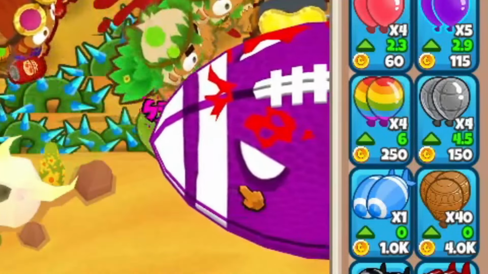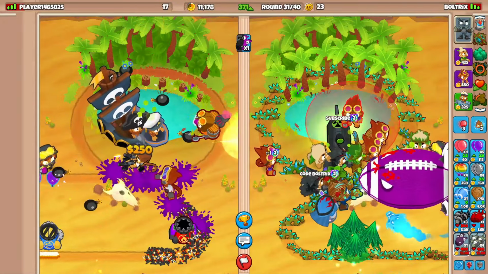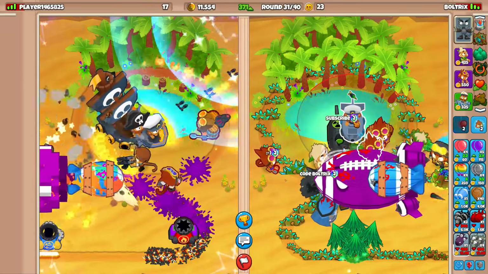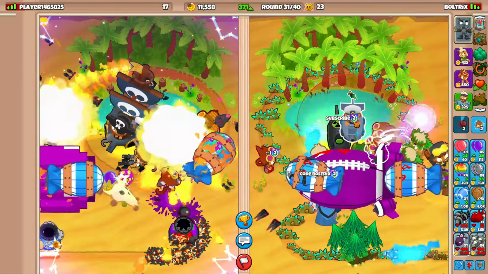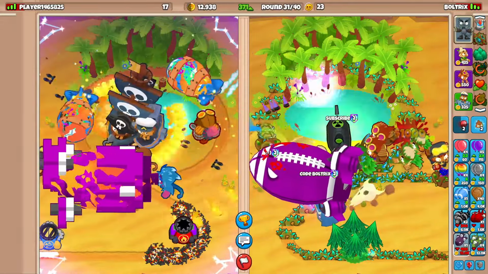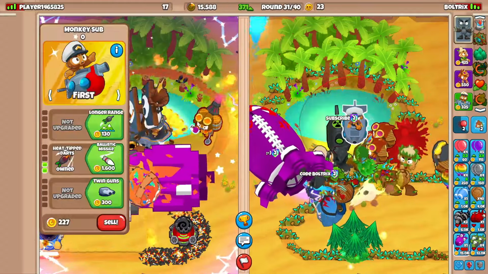Oh, wait, he's rushing us. Okay, I'm going to have to counter, though. I have to. Okay. Do I try to first strike this? First strike micro? I'm going to balloon boost. I don't know, bro. I'm going to run out of money. I'm literally going to run out of money, bro. Okay. I'm going to have to, though.